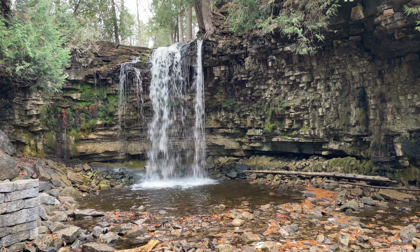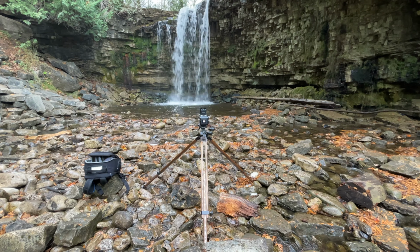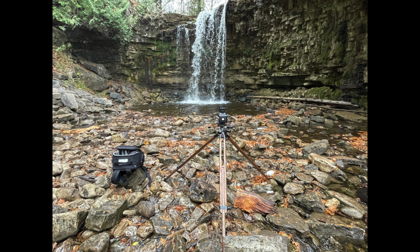Now what I've done is I've moved to the right, and I'm basically standing in the creek bed, and there's not a lot of water flowing, so you're not getting soaked, but I'm standing in the water, and at this point I can't really keep the remnants of the rocks in the photo. It's just too spread out. They're kind of way over there on the left, and the waterfall's on the right. So I kind of left that composition and recomposed, just concentrating on the waterfall itself.